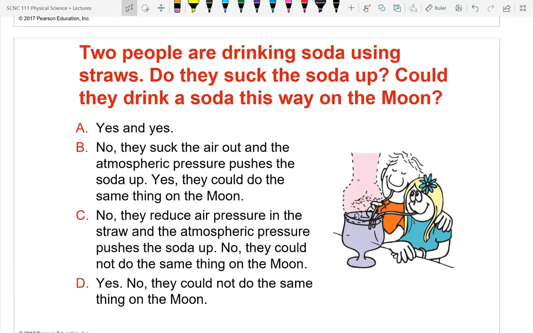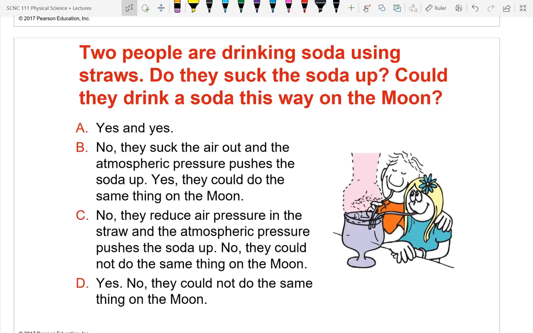You pull air into your mouth, right? And when you pull air into your mouth, that removes some air in your mouth. It lowers the pressure in your mouth. Now, the air in your mouth is still above vacuum. There's still air bouncing around in there. But it's lower pressure than the atmospheric pressure, which means that the air inside your mouth is pushing down on the water, if you're drinking water through the straw. But it's not pushing down with as much force per area, not as much pressure, as the air pressure is pushing it up the straw.